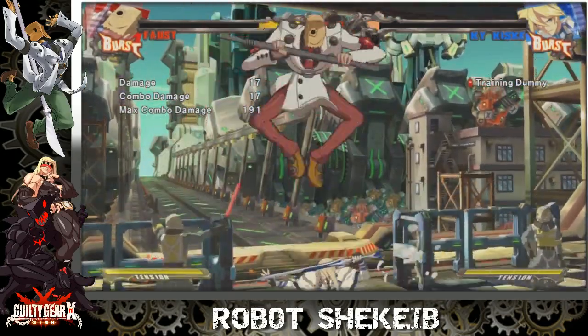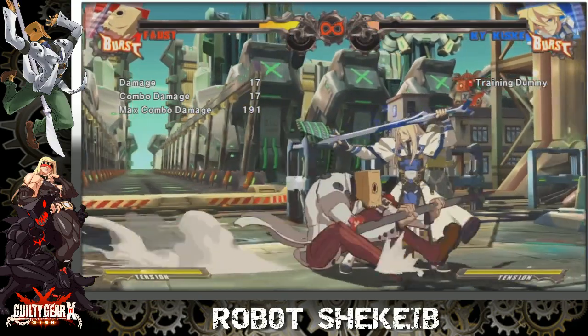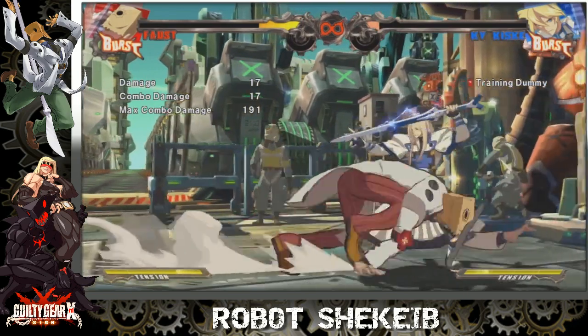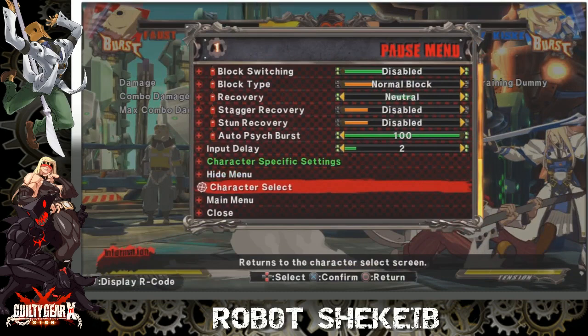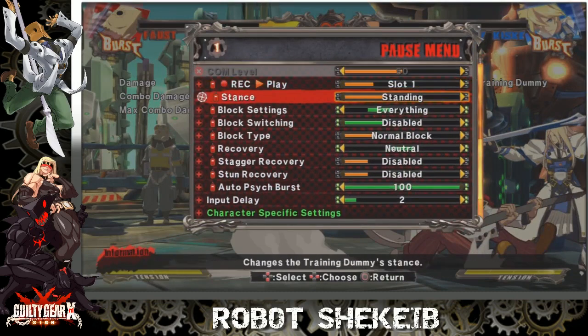Some characters were really hard to tell that their dusts were overhead, so I'm glad they added that little red thing to the Xrd. Also new to Xrd with dusts is this: you can hit them and then hold forward, and instead of falling them up in the air, you're going to fall them on the ground.